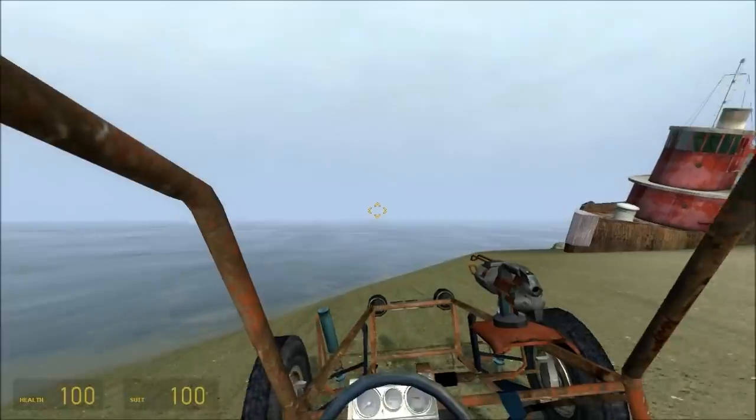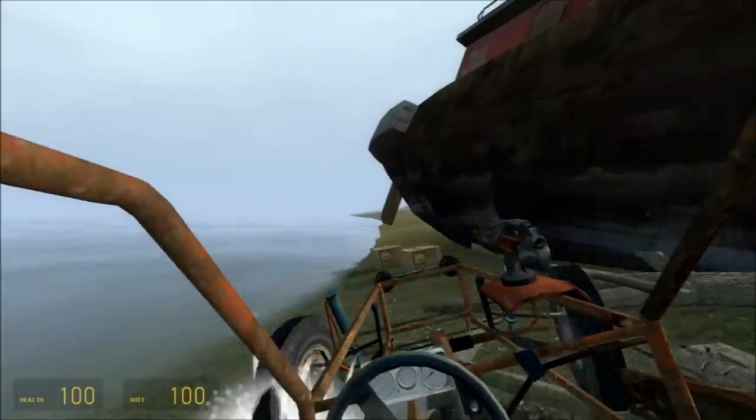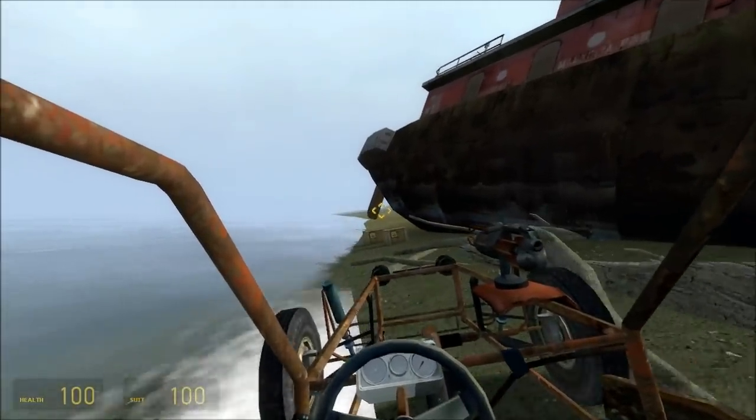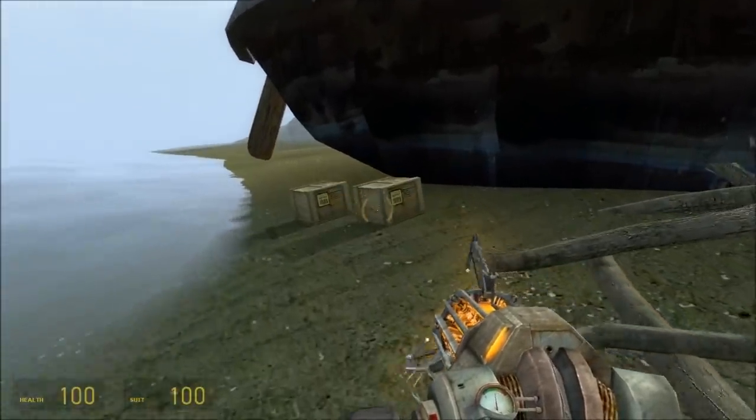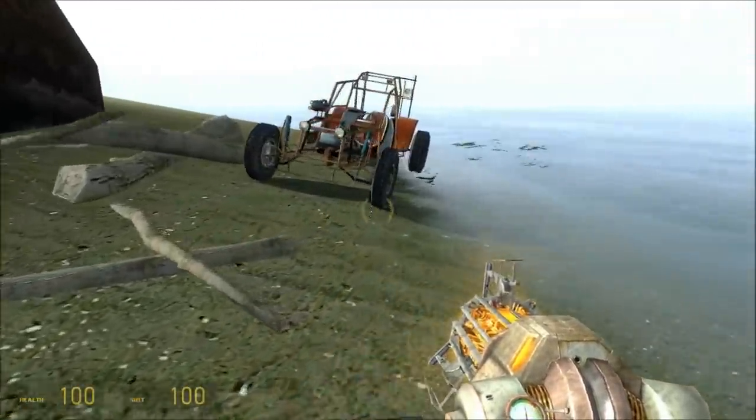And we're going to drive around the beached boat to the other side, where we have a couple of supply crates. So just grab what you need from there.